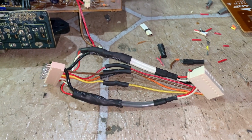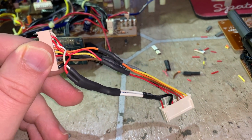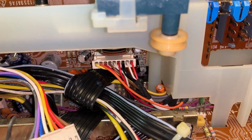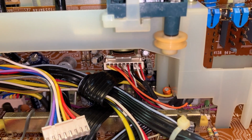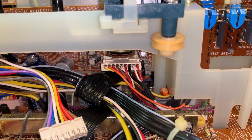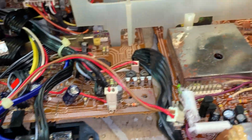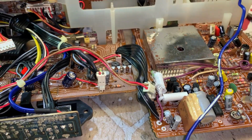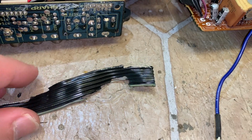Well, so far this is going well. The first harness that was chewed up is now repaired. So progress. This is the one wiring harness I just repaired, and surprisingly didn't take up too much. There wasn't too much missing from it, so lengthwise didn't hurt anything. Another thing that was replaced, this ribbon cable right here. You wouldn't know it, but here's the original one. The conductors were broken and insulation chewed to a mess.